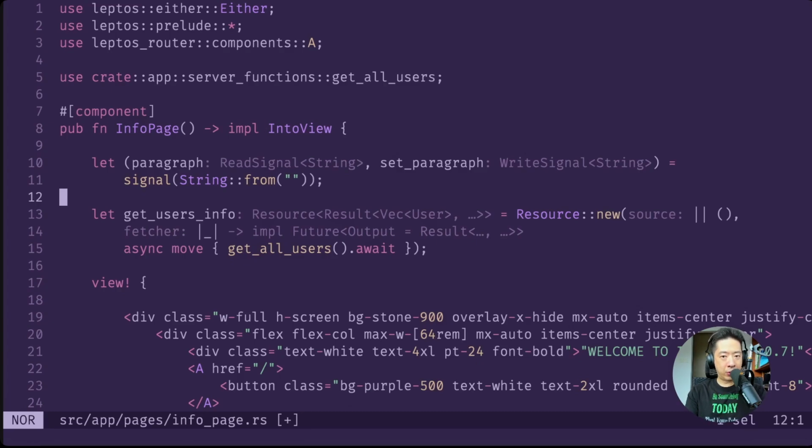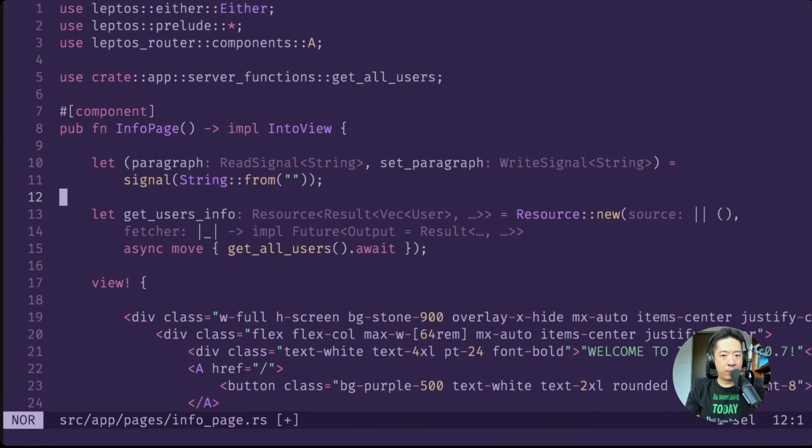So these are some of the new syntax changes, but for the more extensive changes, I will definitely put the link to the release notes for version 0.7 below in the top pinned comments.